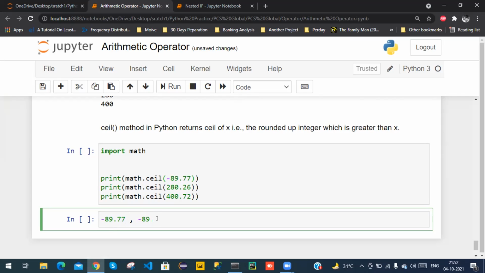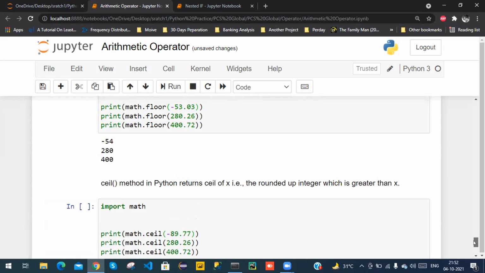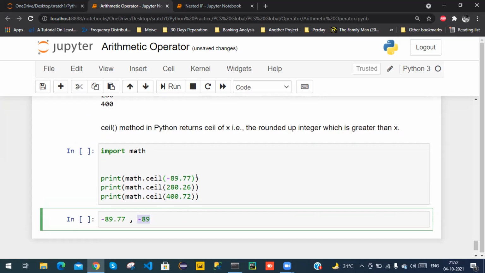Then what is the up integer here? Up integer obviously minus 89. Down integer is minus 90. Then for minus 89.77, math.floor is minus 90 and math.ceil is minus 89.